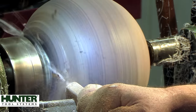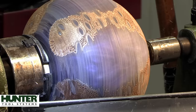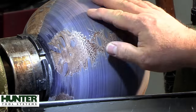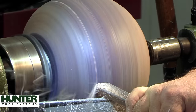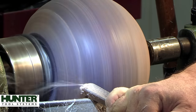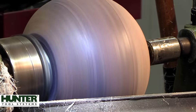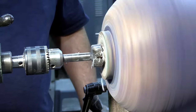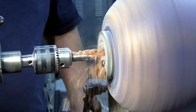So I actually prefer to work with, say, hard maple, but your tooling has to be really good with it, or else you're going to do a lot of sanding to get rid of any lumps and bumps within the piece. So it's got its drawbacks and it's got its benefits, really, both soft and hardwoods when you're working with them on the lathe. We'll talk a little more about this after.